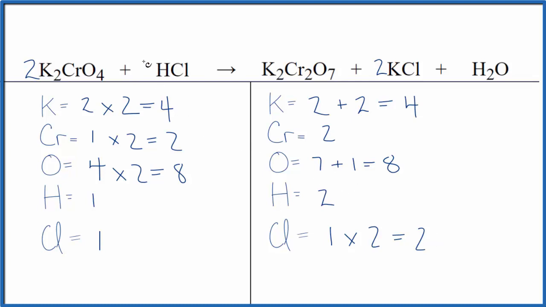But now it looks like if I put a coefficient of two in front of the hydrochloric acid, one times two, that balances the hydrogens. One times the two, that gives me two chlorines, and we're done. This equation is balanced.